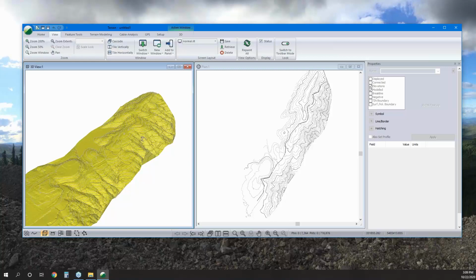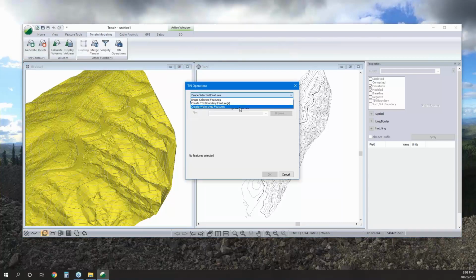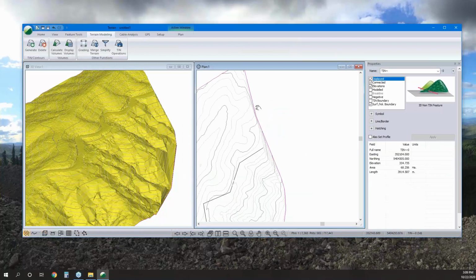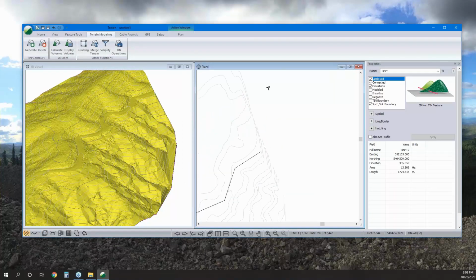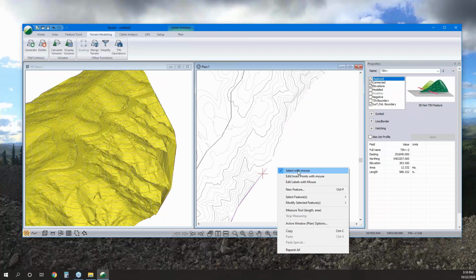So I'm just going to trim my TIN, and you can do that entirely by hand, making your own feature. I'm going to create a TIN boundary. I'm going to use that boundary feature as a starting point, and I am going to just recalculate by hand.